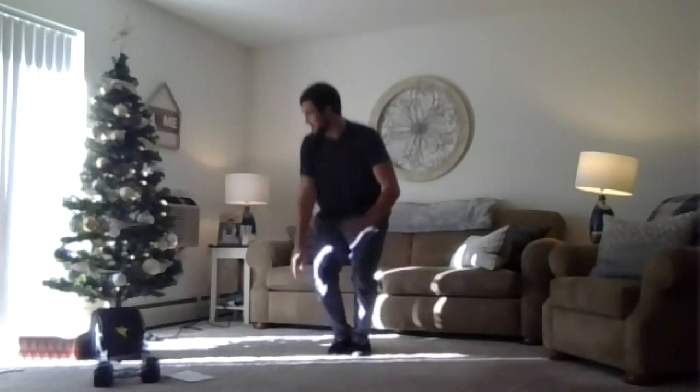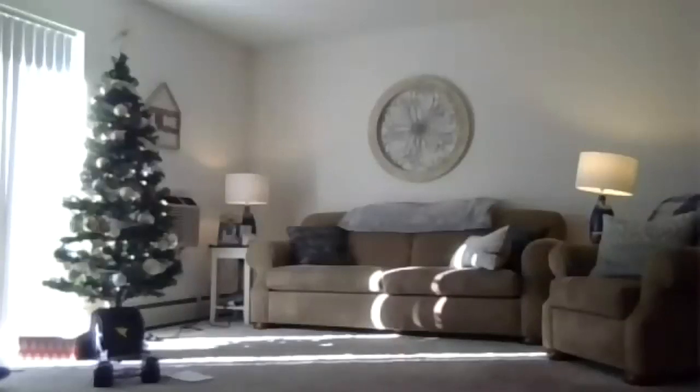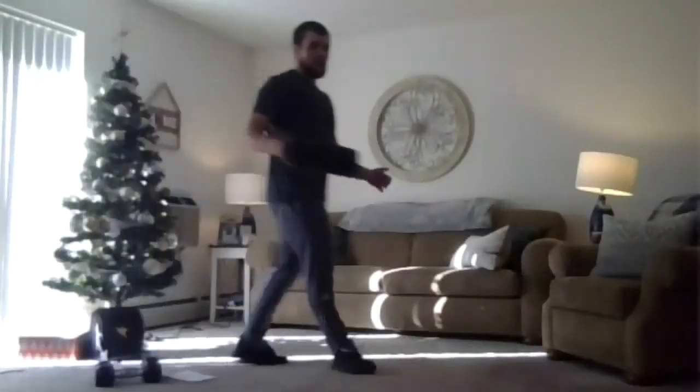What you'll need for this, we're going to do three different series. This first series, you'll need a little lighter weight. And if you don't have a weight around you, you can grab a tennis shoe, you can grab a pillow. It doesn't need to be heavy, like 1 pound, 2 pounds, 5 pounds max, something very light. I don't have anything light, so I'm actually just going to use this foam roller I have here.